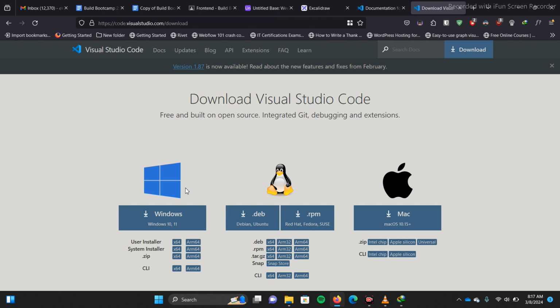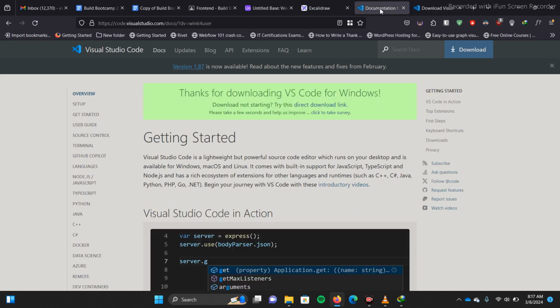We have Windows here, we have Linux and different distributions, and we have Mac. So click on Windows, and it should take you to this page, but I have gone ahead to download this, so that I will not waste time waiting for it to download.